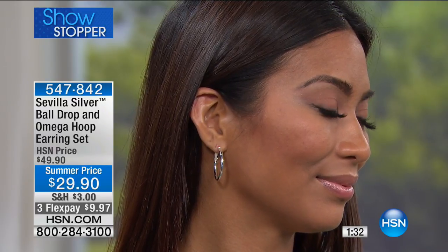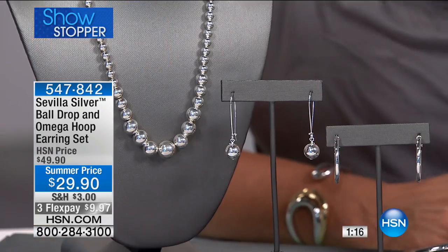The response has been tremendous. You can never have enough sterling silver earrings — we're always losing them, always needing more. And what's your alternative at the same price? You'd go out and buy a fashion pair, and what happens? They start to itch your ear, they tarnish, they fade. We work so hard for our money — why not just get the real thing?